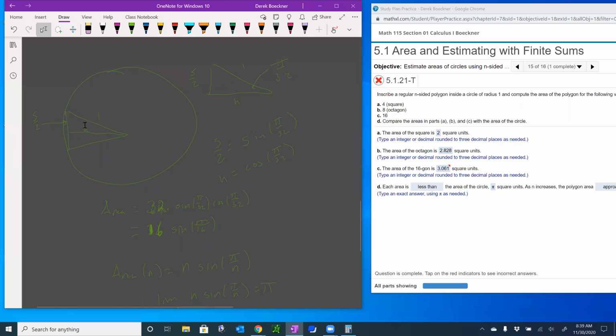So I'll have 32 of these little triangles, which turns that height and that width, sorry, that side length. So s over 2 is the sine of pi over 32. h is the cosine of pi over 32, so you take 2 of those, that times 16. You got a factor of n screwed up somewhere, or a factor of 2.